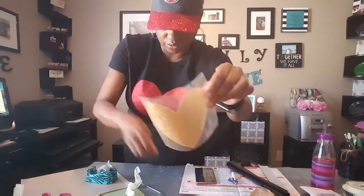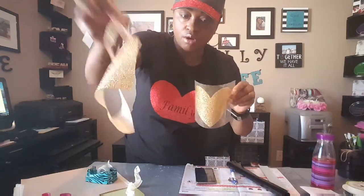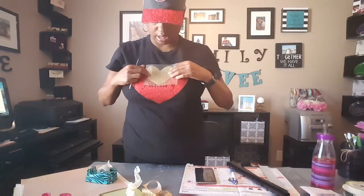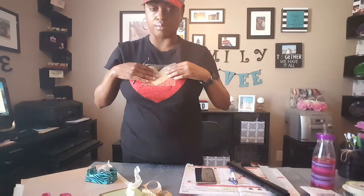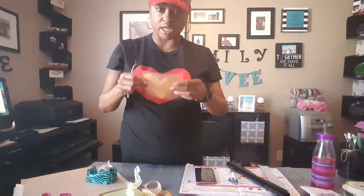Heart. That's what you do, is pull the excess vinyl off. That part you won't iron on, so you just place this directly on the shirt and just iron it straight down. And then I will print out the word family. First, I'll iron the heart down, and then I'll put family on top once I've secured the heart.